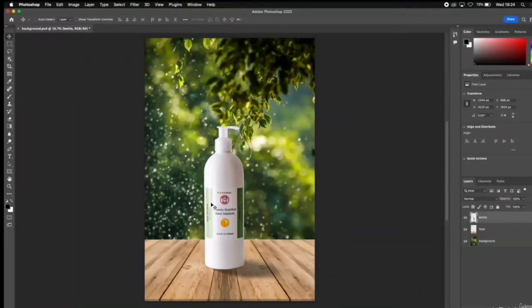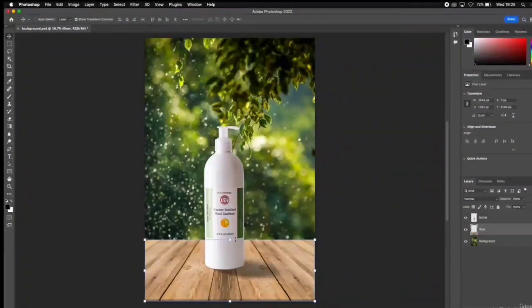Now if we want to adjust the size of any object, we select its layer and we select the Move tool. Then we check Show Transform Controls. And we get this line around the object. Now if we select the floor layer, we will get the line around the floor image. Same thing for the background image. So we select the object layer and we get this line around it to use it to edit the object.